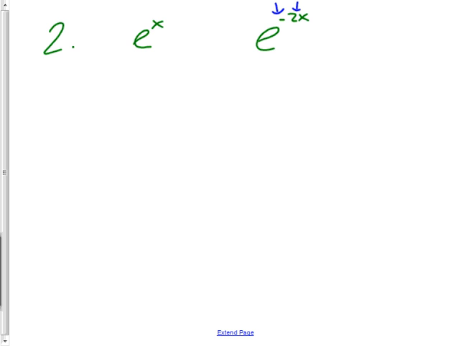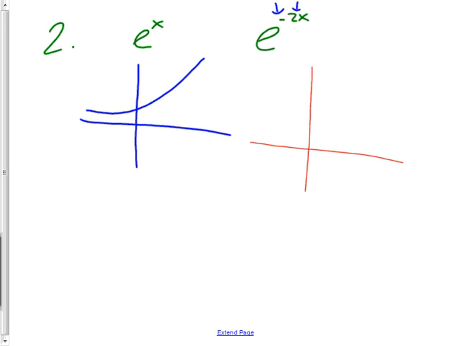Horizontal shrink. So if I sketch this, it looks like this. If I sketch this, it's a flip this way, so it's going to be like that. And then it's a shrink of 2, which basically means it just squishes down a little bit. So it's just a little more squished. I would never even be able to tell the difference between the two sketches. So the stretches like that, you're really not going to get that marked wrong, because I can't even tell the difference. These are sketches.